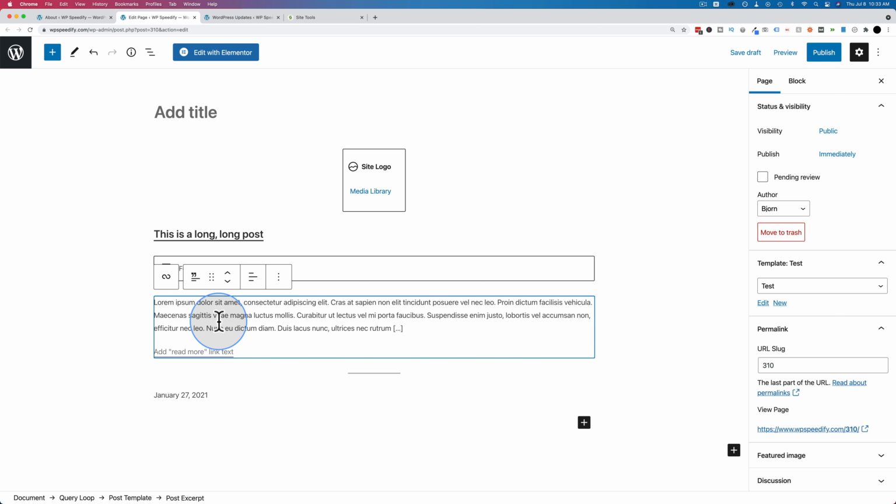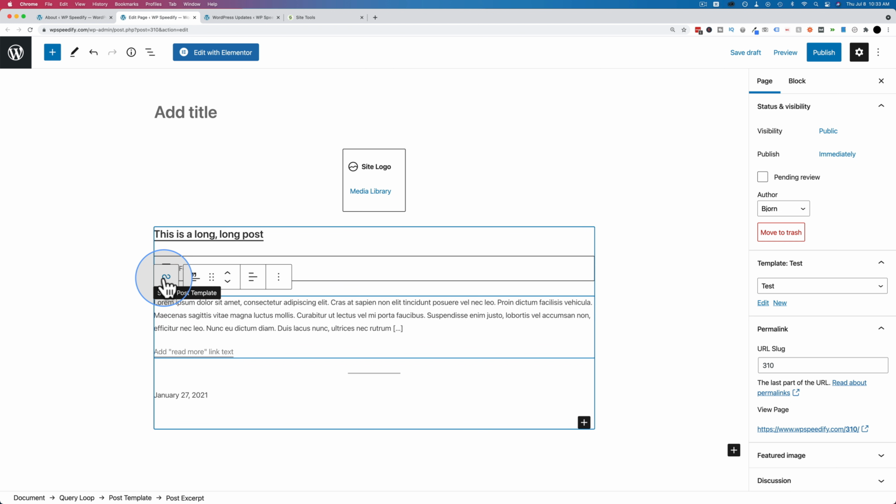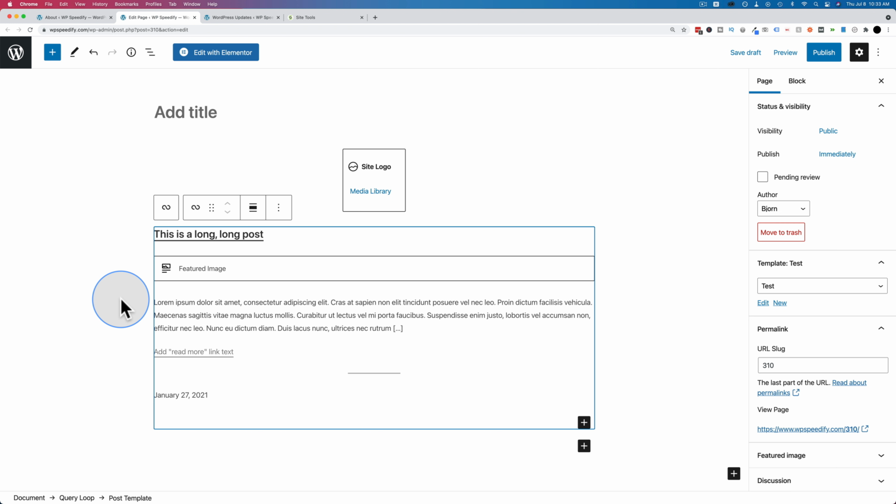And we can also, at any point, we are within the parent container of the query loop, and we've selected a child of the query loop container, which is just the excerpt. At any point, we can click on this query loop icon, which is another new addition of WordPress 5.8, and it takes us back up to the parent container, which was always kind of a pain before. When you're selecting items inside of a larger group, it was always hard to get back to the parent group or the main wrapper for the group. Now there's a little button here that has the icon for that main wrapper. Click on it and you go back to the main wrapper.